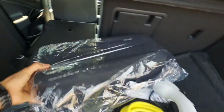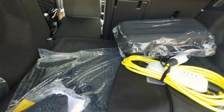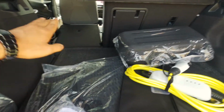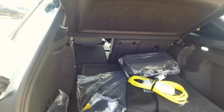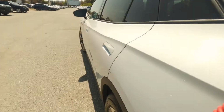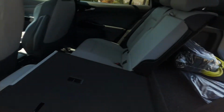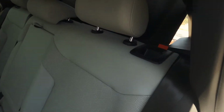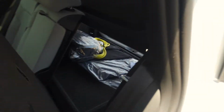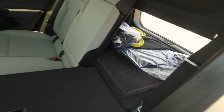And if you need more space, all you got to do is lower your seats all the way down, and then you can put as many things as you want. You cannot do that from here though. If you want to lower the seat, you got to go all the way here, open up the door. You can definitely do that from here, as you guys can see. Look at that. So to lower your seat is really simple. It's just press right here and boom, more space. You can do all 3 seats if you want to.